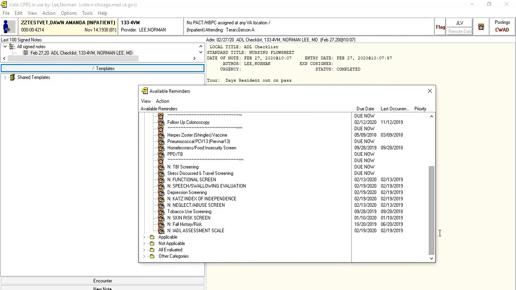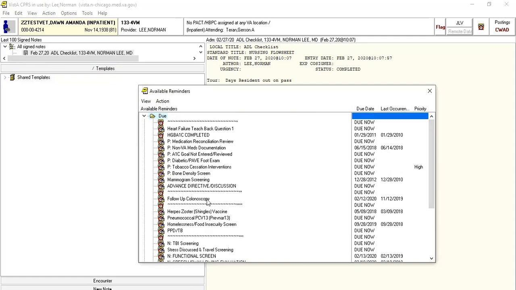This line and above are providers, and somewhere in the middle, it's usually nurses, unfortunately, but it's there. The main thing is that these are the clinical reminders that are due for this particular patient, and as Rhonda alluded to, it depends on the patient situation: their age, their gender, their medical history.